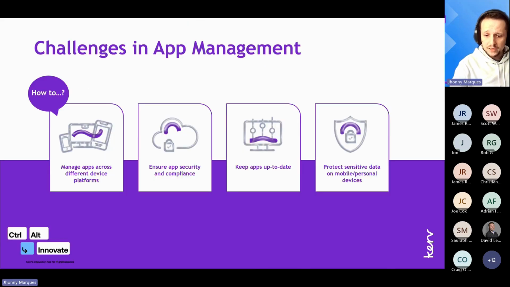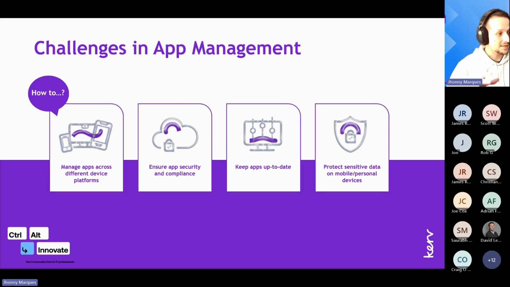But based on today, I'm in a privileged position where I work as a consultant for Curve Transform, and I get to interact with a lot of businesses, be it small startups or enterprise environments with a lot of devices, a lot of users and apps. And you'll be surprised by the number of businesses that still manage app deployment manually. They install these manually, they update them manually, and it can be quite a laborious task, right? Going around updating all of these devices.